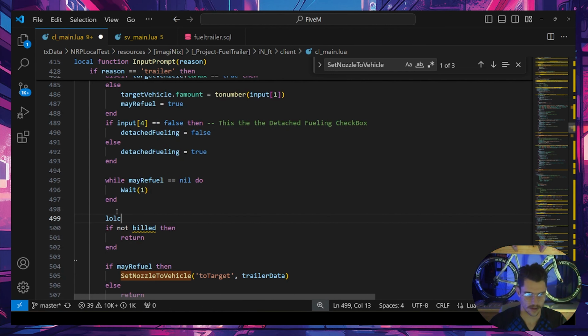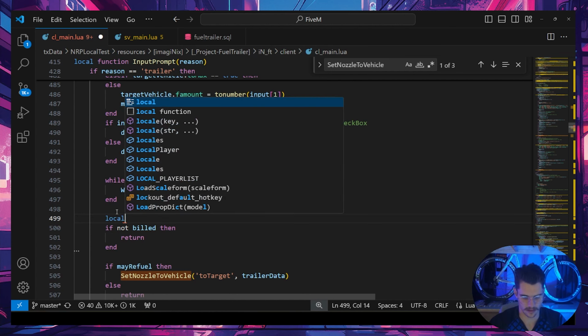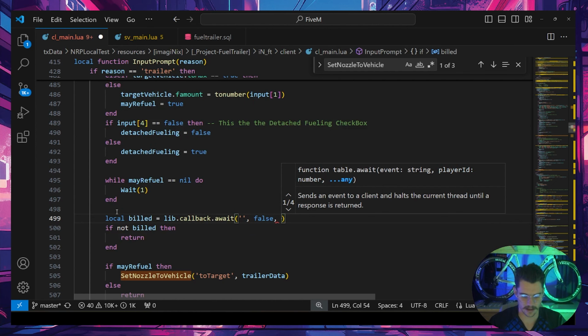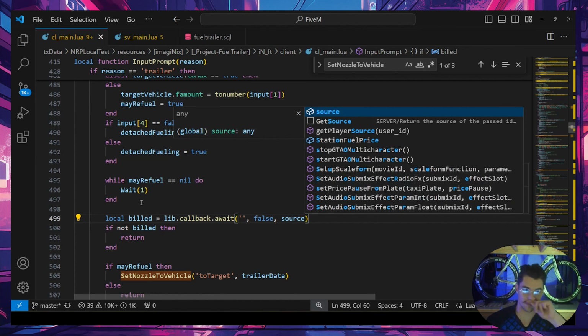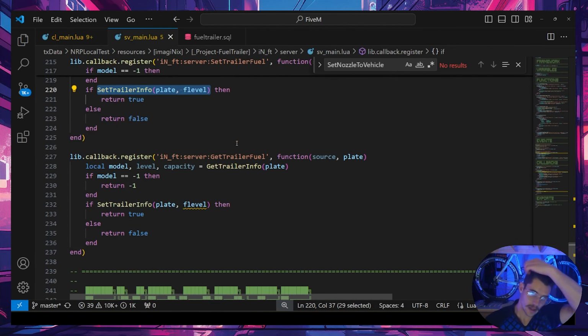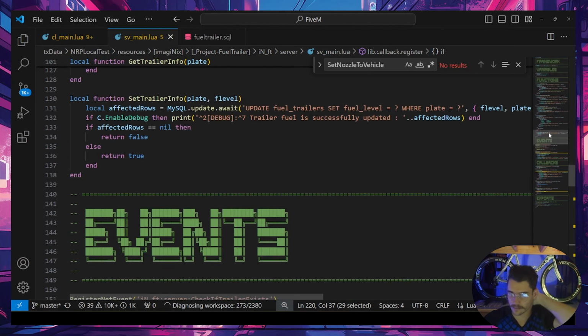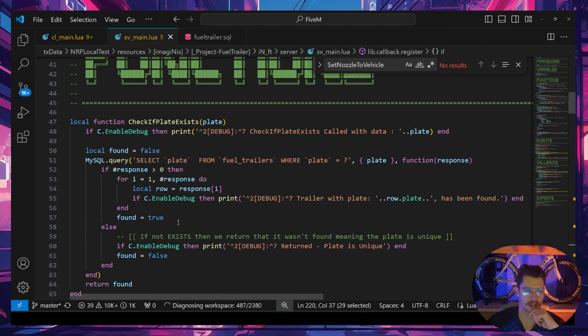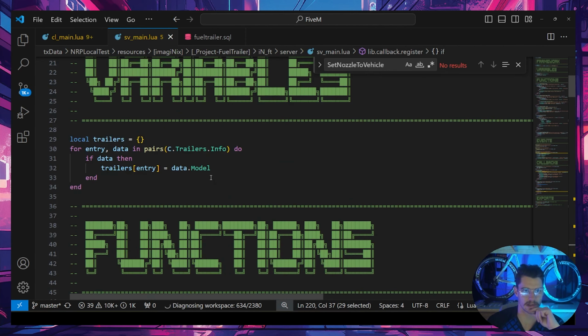So it'll be local build, and this should be another callback. Callback dot await. It'll be something, no delay, and we will send it the source. So that in here we could do what? Get trailer info, create trailer, check if trailer exists, check if plate exists.